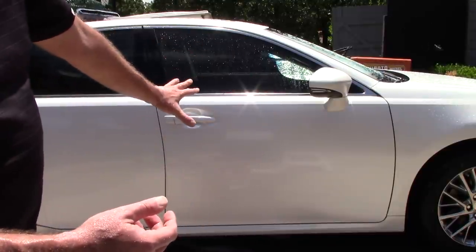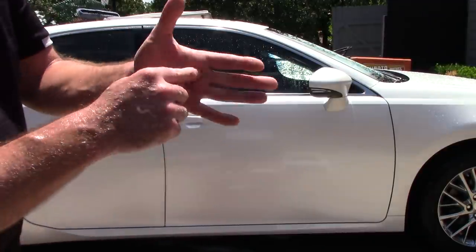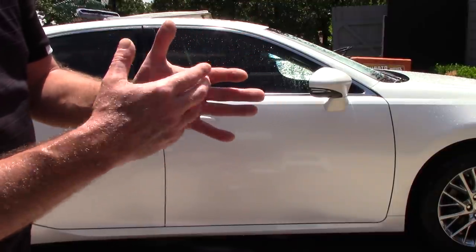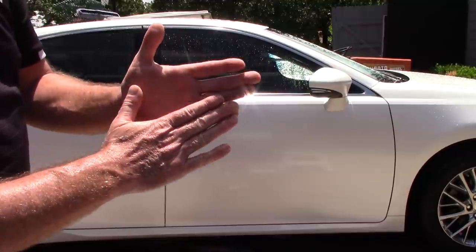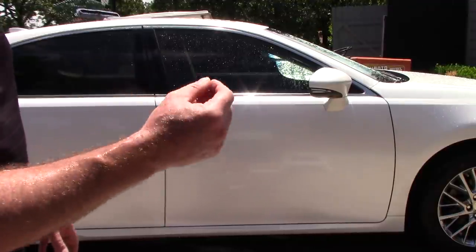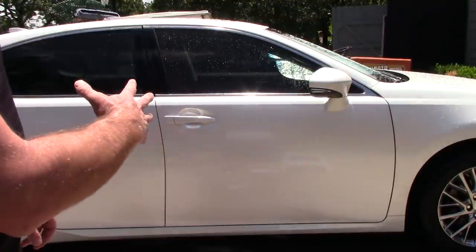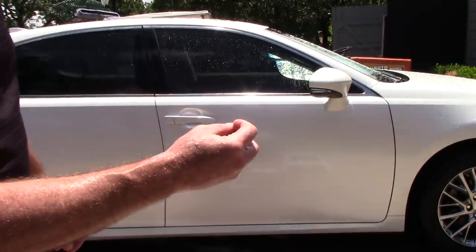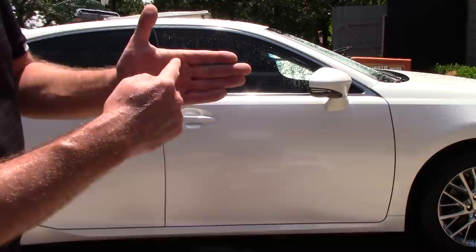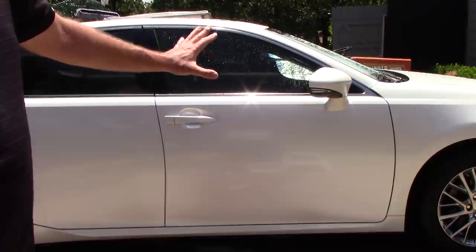Let's say you wanted to clay the car after using a pH neutral soap. When you go to use your clay bar, yes you'll pull up contaminants — you'll see those little contaminants stuck inside your clay pad. If you're using a traditional clay bar, it will start to stain and turn brown. That's because you did not clean the surface of the paint thoroughly. With a pH neutral soap, you're now pulling all that stuff off through the clay bar that could have come off with a better wash. It starts to stain and break the clay bar down.